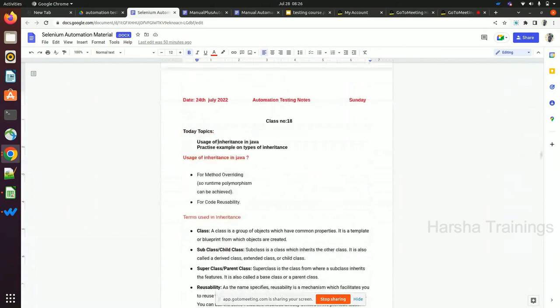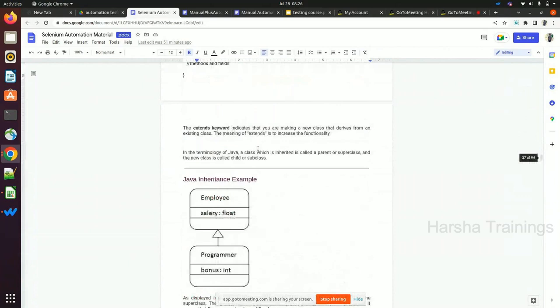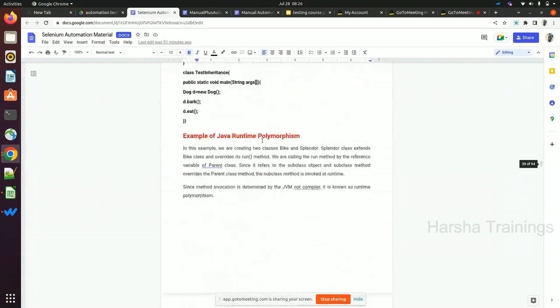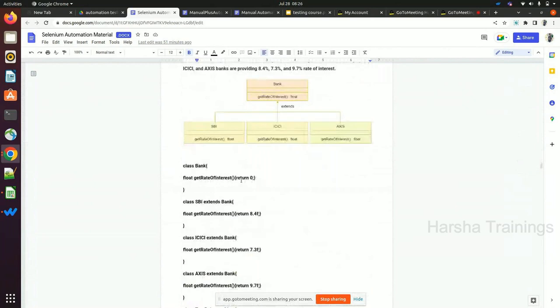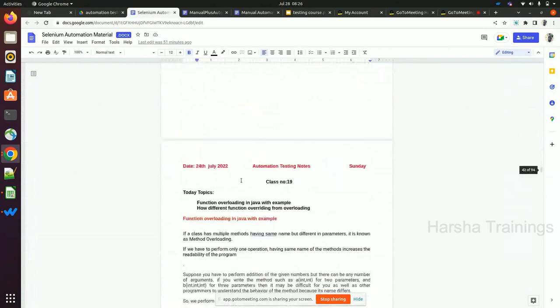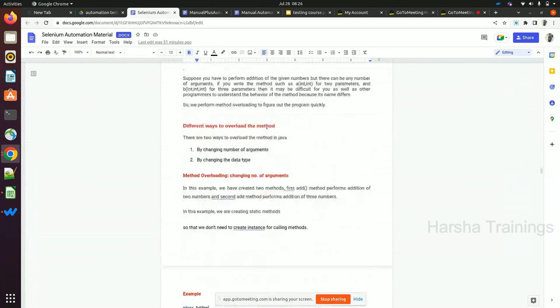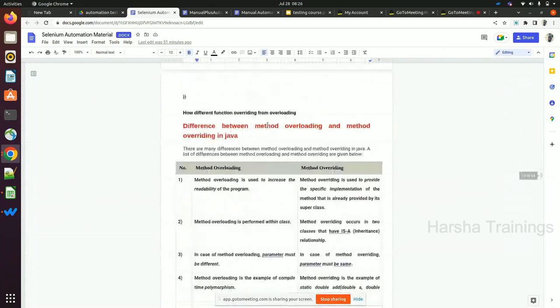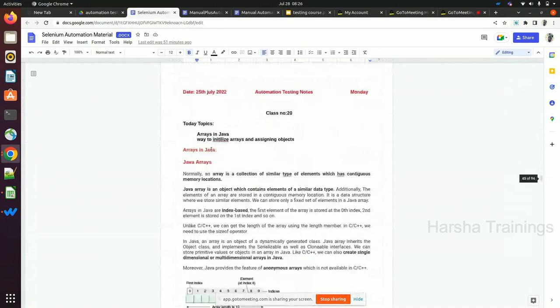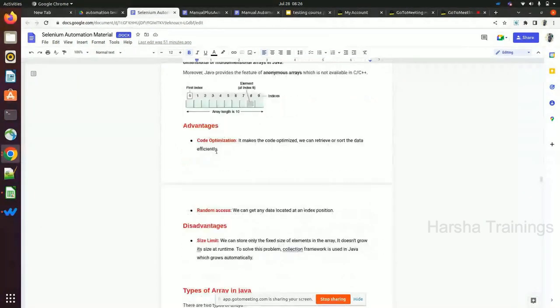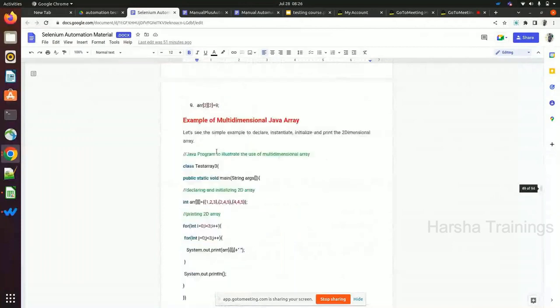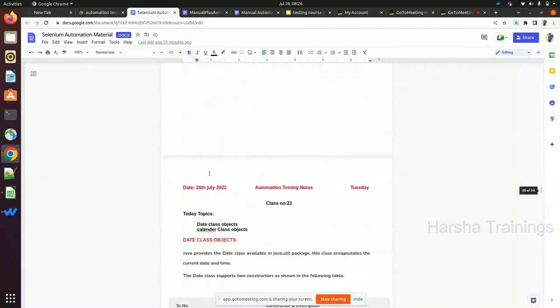Even if you are going for any Java role or Python role, they will ask what is inheritance, examples and types of inheritance, what is method overloading, method overriding, Java runtime polymorphism, compile time polymorphism, function overloading, and how it is different from overriding, and the difference between method overloading and method overriding, arrays in Java, how to initialize and how to assign objects, multi-dimensional arrays, data class objects and calendar class objects.